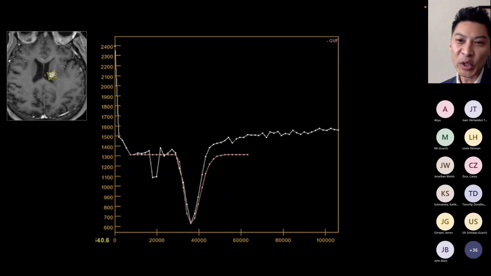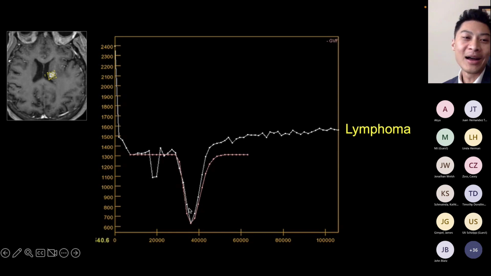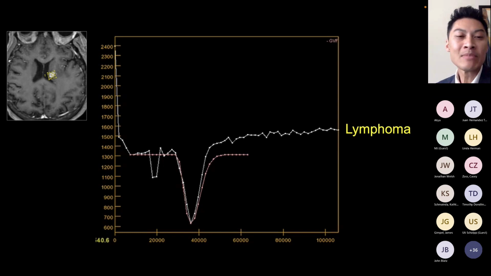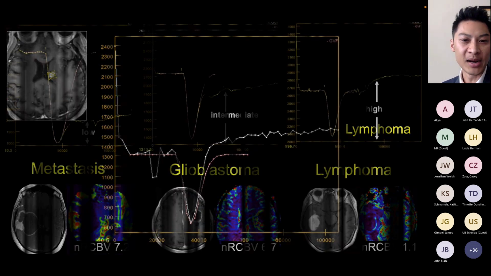So interestingly, when we looked at the time signal intensity curve of that lesion, it showed this white curve here. And at this tail end of the curve, you can see there's overshooting of the baseline, again, where the T1 effects kind of overwhelm the T2 star effects. And that curve was characteristic of lymphoma, which that was in this particular case. So I thought that was a very cool case. We still have to follow to see what the T2 FLAIR signal in the frontal lobe that was discontiguous from this lesion was, but this one ultimately turned out to be lymphoma.